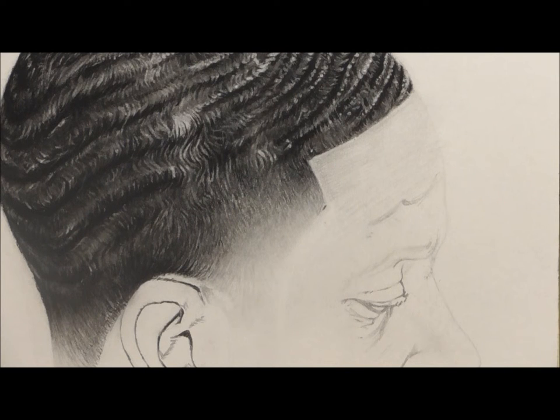Hey YouTube, I'm going to get started on this drawing here. Obviously you can see I've done the hair. I'm just going to use this same image to do the skin detail portrait. I think it will be interesting just to see how it's going to turn out. There's not really that much detail in this one, but I'm just going to jump straight in anyway.